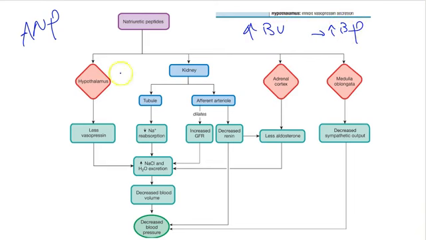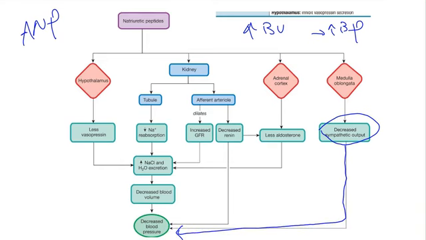Let's see how the ANP is going to help our body get back to normal. The ANP can impact our medulla oblongata, the part of our brain, the brain stem, and then this medulla oblongata is going to increase the sympathetic output. And then the sympathetic output is going to help decrease the blood pressure.